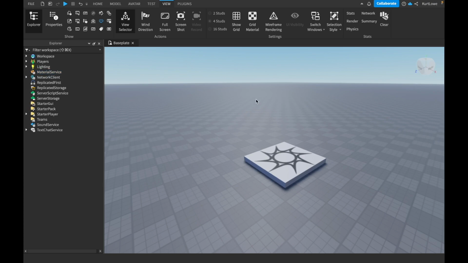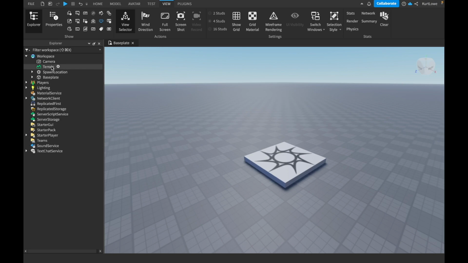Okay. The main one we are looking at for now is workspace. The workspace contains most of the visual items you can see. If you can see something and it's not a player, chances are it's in the workspace. Any parts and stuff we add in will also go inside the workspace. Now, to open the workspace, you'll notice that it's currently closed, and you can tell because there's a little arrow next to it which is pointing inwards. If you want to open this, click on that arrow and it will open like that, and you can see what is inside the workspace.